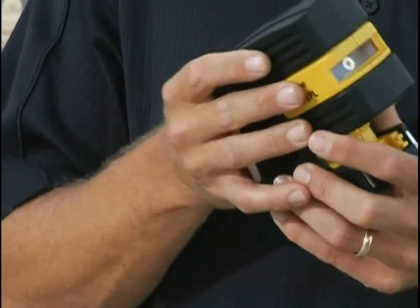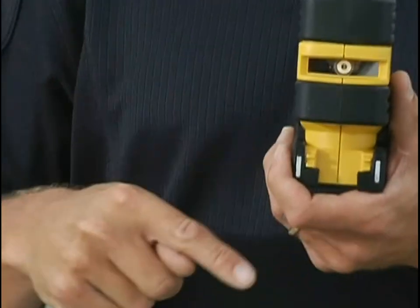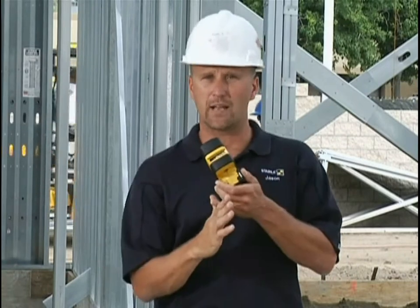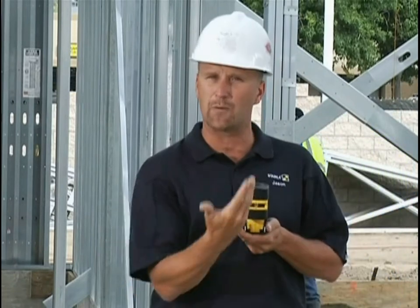We asked so many people about small lasers — dots or lines — to find out what they used. On dot lasers, 90% of the time they were using a plumb up-and-down dot, and only 10% were using level or square dots. For line lasers, 75% of the time they used a horizontal line and only 25% used a vertical line. So we incorporated both technologies into one laser: the 90% plumb dot and the 75% horizontal line — a laser you'll use more often for more applications.